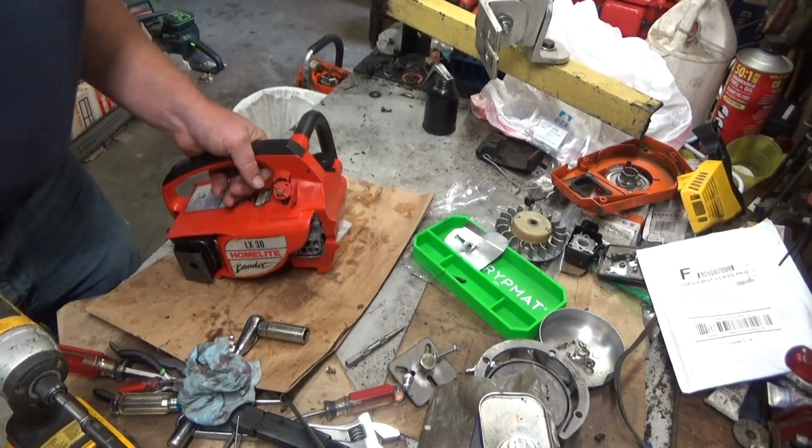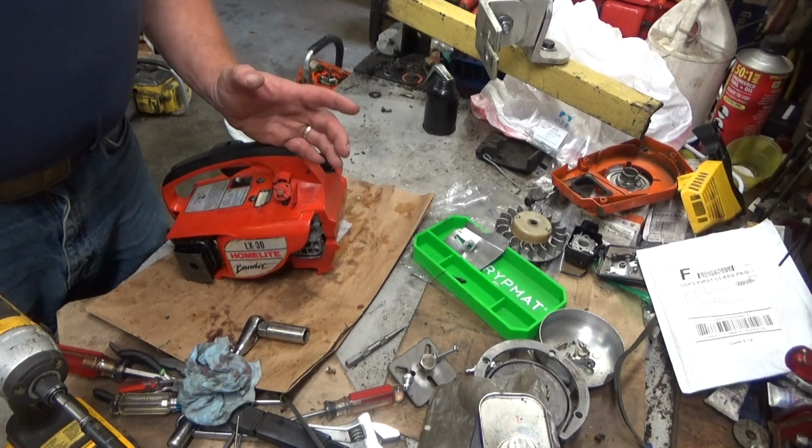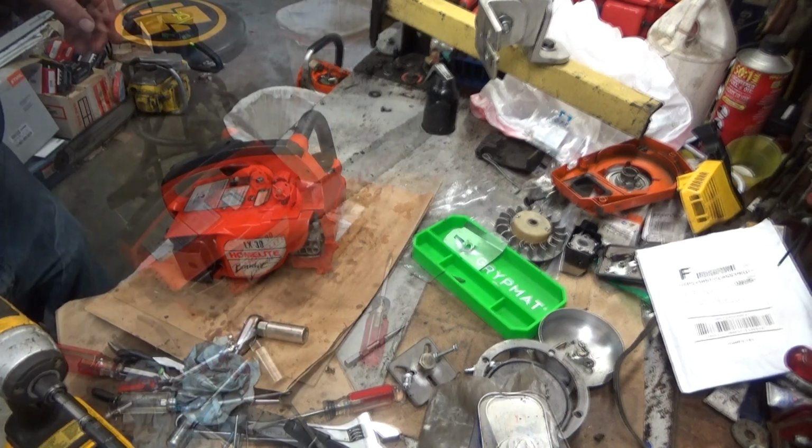So, like I say, I'll bolt up a bar and chain, do the sling test, and then the final will be letting it sit on the garage floor for a couple days. If there's no puddle underneath it, I'm going to say we got it.